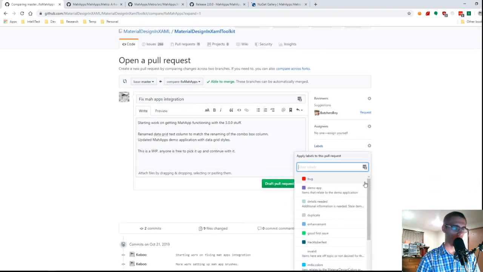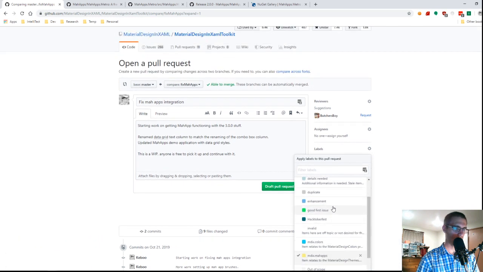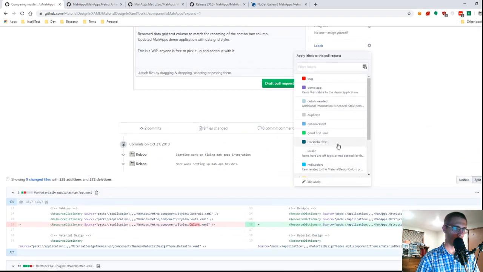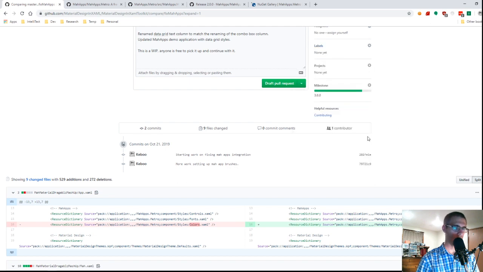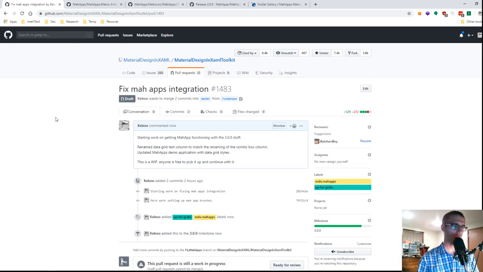So if anybody wants to, let's see, MahApps, and where's, did I get rid of my up for grabs? Or no, up for grabs starts with you. So draft pull request. Okay, so there is that, and we are well on our way to having MahApps integration.